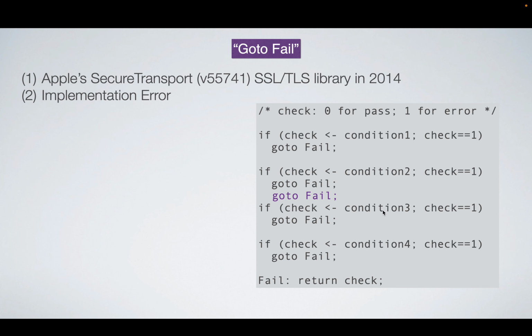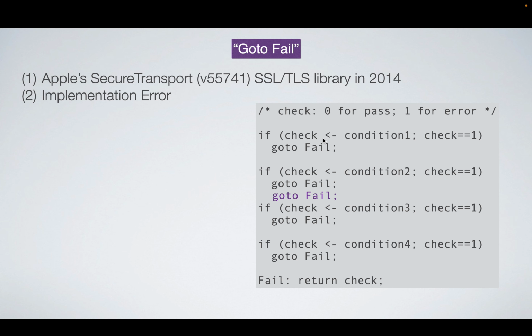Now, let's say condition 3 fails. There's something wrong with condition 3. What happens in this code? Still you can get access, because we never hit that line of code. We pass condition 1, we pass condition 2, we goto fail, and we return check, which is saying that we passed. So the code thinks we made it all the way to the end, but we're making it just to the first 2, and then we're always skipping over the last 3 and 4. The last 3 and 4 are unreachable code. There's no possible path to reach it.